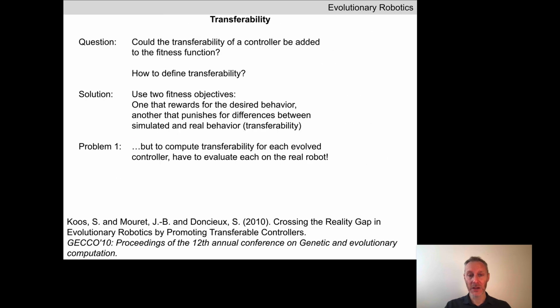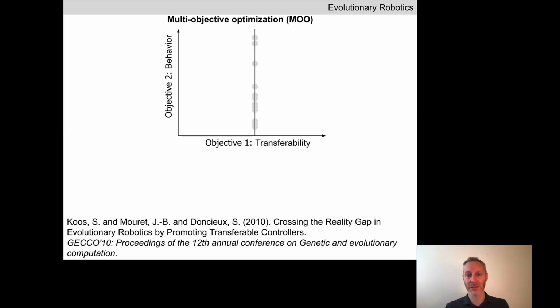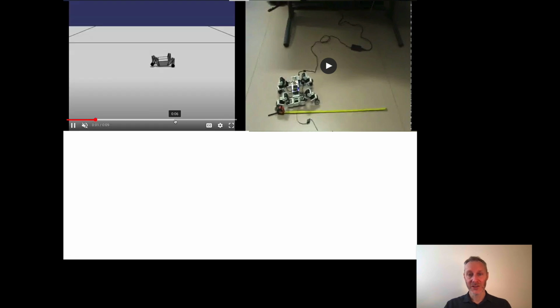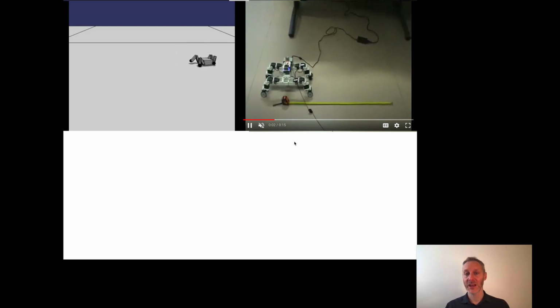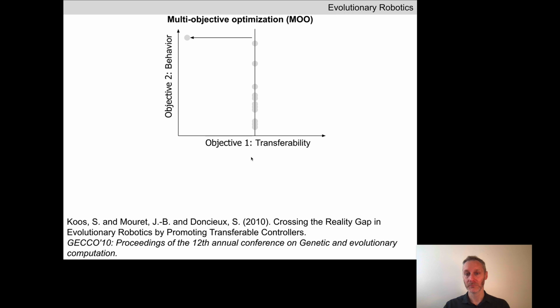So last time we started to look at a typical experiment in the transferability project, where at the beginning, obviously, we don't know what the transferability of any given controller is. So being optimists, we take the one that produces the fastest moving behavior in simulation, which is this behavior, and transfer it to reality. And unfortunately, this solution ended up having low transferability. The physical robot did not do what the simulated robot predicted it would do. So we now have a horizontal coordinate for this point, low transferability.